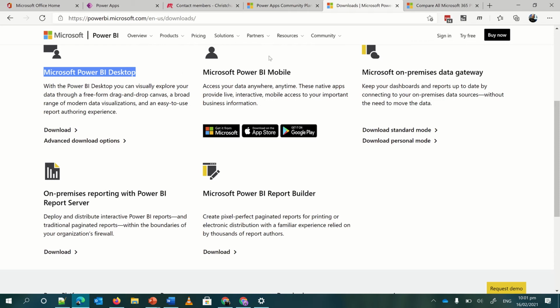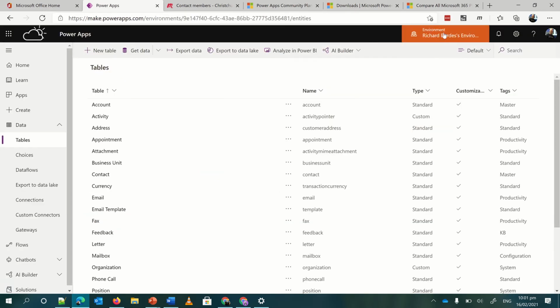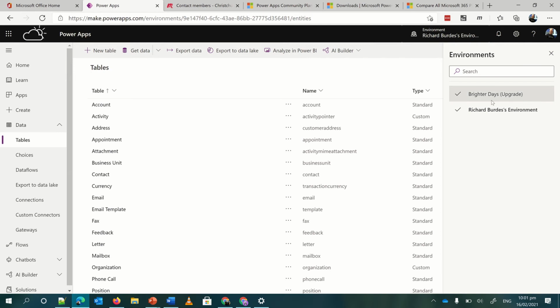Next thing to do is around Power Apps. In Power Apps, you're going to want to have your own environment, a new environment which is your dev environment that you can test and make cool things with. You have Dataverse, and you'll be able to touch portals, model driven apps, that sort of stuff. And you can get an environment for free even in your work tenant, or your own personal tenant as well if you want to.